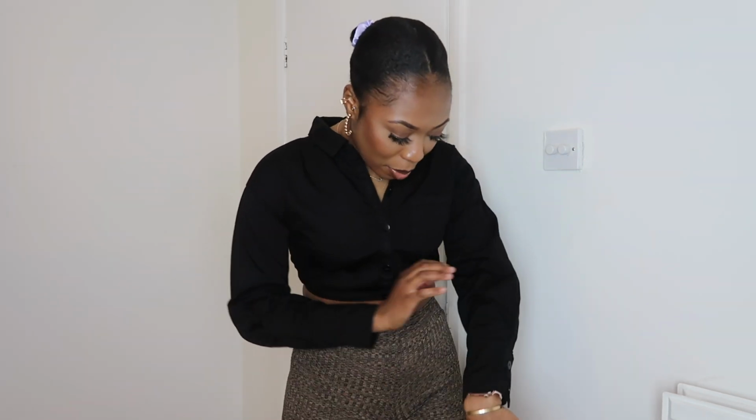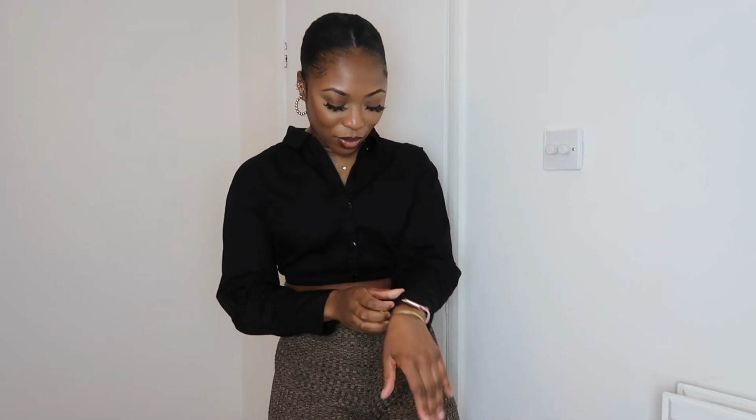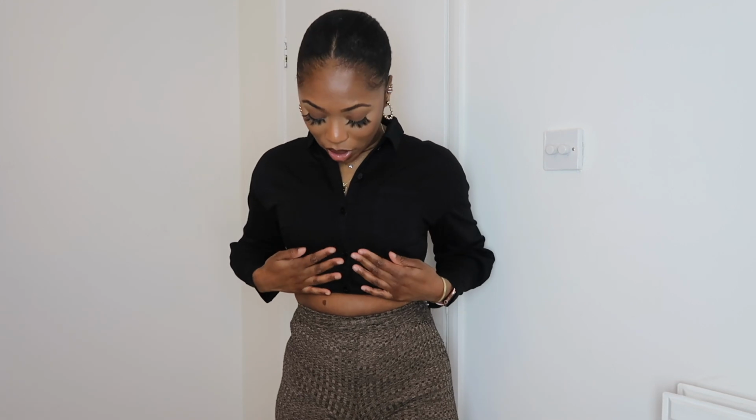I feel like this would look gorgeous with black flared jeans, because this kind of linen looks like a linen blend to me, or maybe triple lined linen. I feel like this would look really, really nice with some black flared jeans, if that's what you're going for. I also think it would look really nice with some grey jeans. Oh wow, I like it. Or a black mini skirt, like a denim one. Honestly, maybe I should get the second part of the co-ord. Maybe I should do that, but I like this.